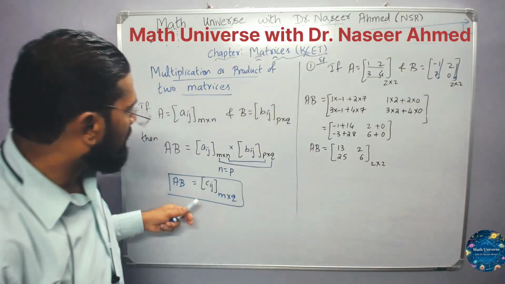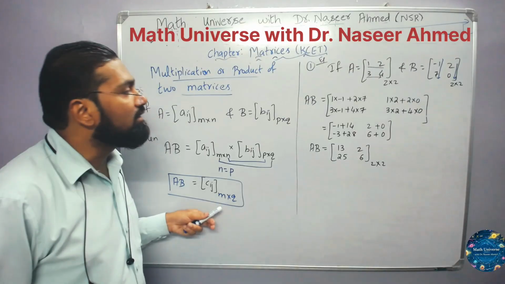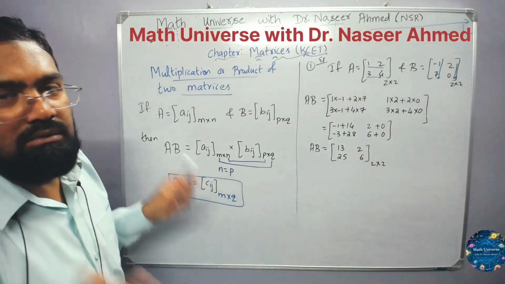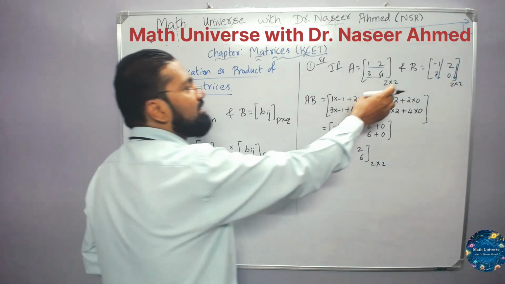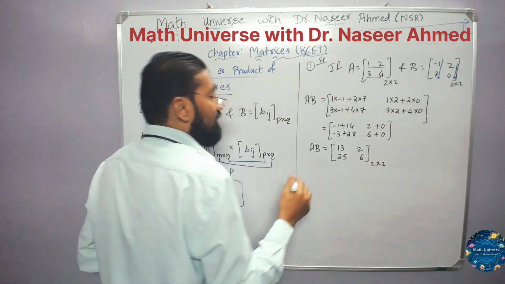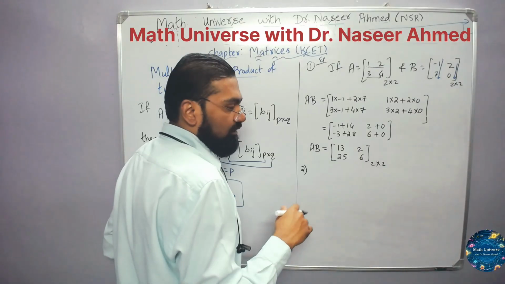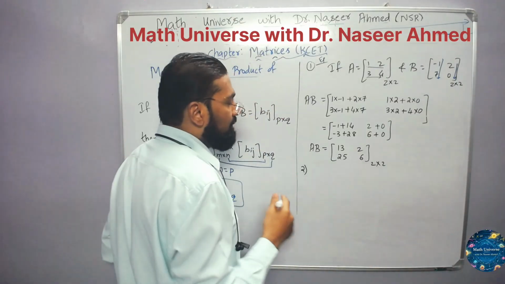What I have said about the order of the obtained matrix need not be so clear if it's a square matrix. For a square matrix, there is no problem. We'll just get the same order. Whatever one matrix's order is, you can write the same thing without checking anything, without much thinking. But now you see this.